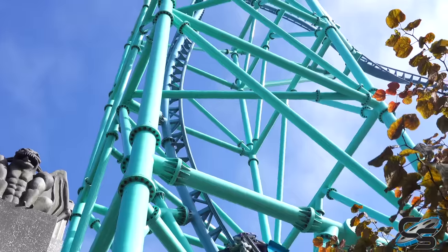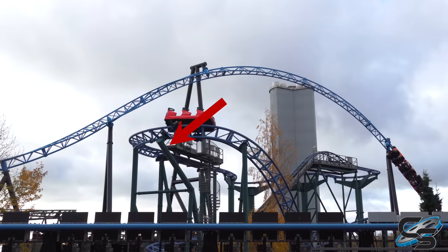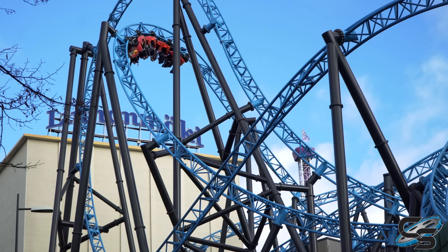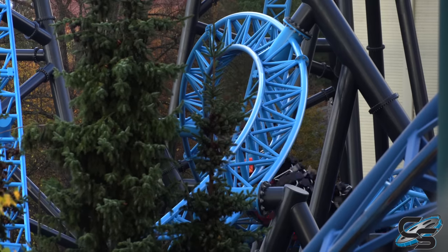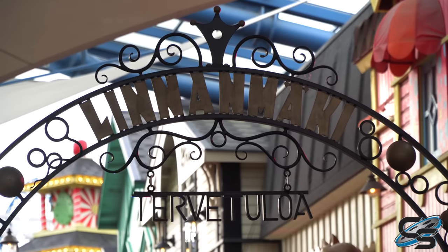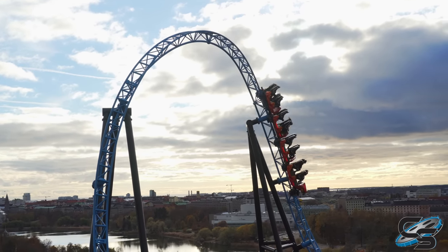Because it's Linnanmäki's biggest roller coaster, they didn't want it to be too overly distracting. SeaWorld San Diego does the same thing — it's actually the exact same color scheme as a ride located directly underneath the coaster. I think I heard that this wasn't the original plan for Taiga's colors, but it's what we ended up with and it's beautiful. The entrance to the ride is located towards the front of the park.